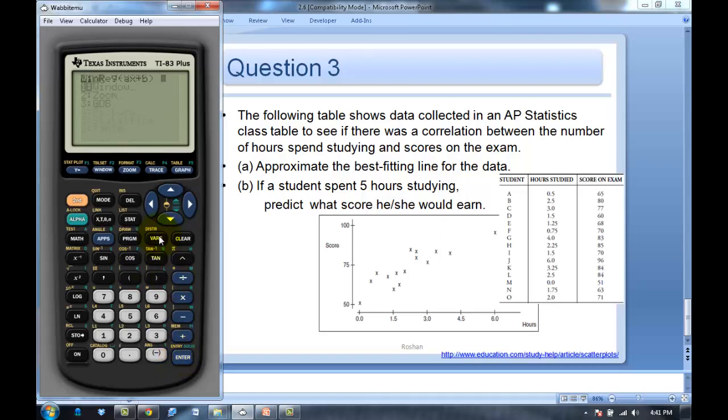I hit the vars key. I go over to y-vars. I click function. Enter. I want to pick y1. I want to put it in y1. Press enter again. Here I have y equals 6.7668x plus 59.0257. That would be the equation of my line. And look at this. Because I put that y1 there, it automatically went in. Let's graph it. Looks like a pretty good line of fit, doesn't it?